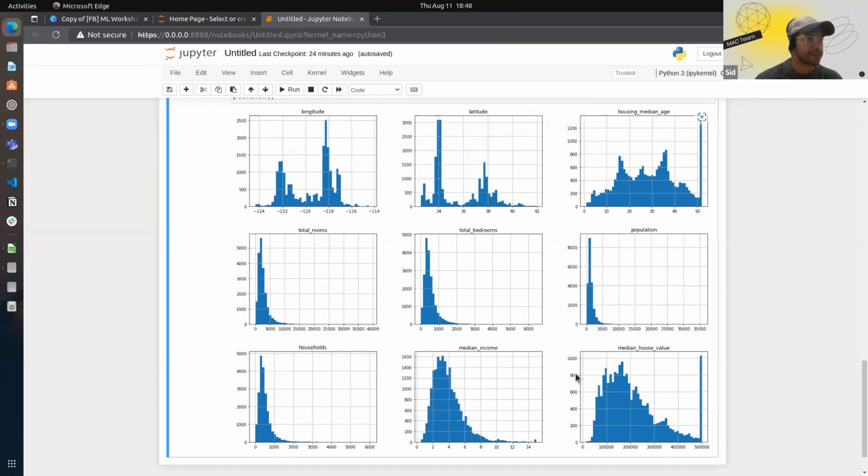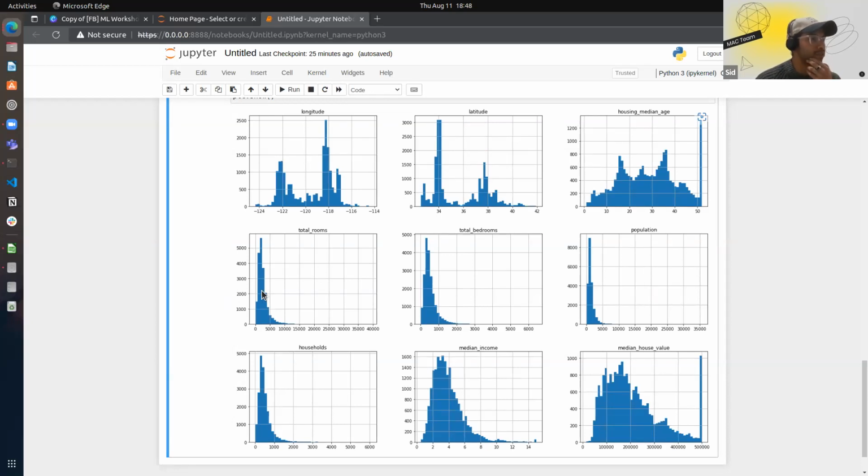The other noticeable thing is that all of the variables are in very different scales. So this median house value is in the hundreds of thousands, this is scaled to fit between 0 and 15, this is in the thousands, this is in the tens of thousands, this is in the tens. So yeah, a lot of very different scales.